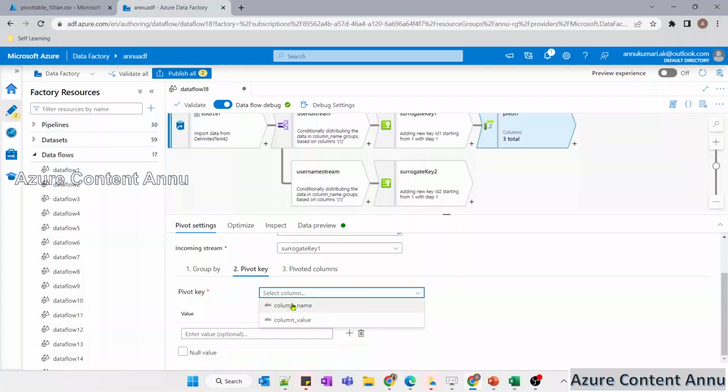So to group by, we will use project ID, project type, and ID1 here. Okay. Now in the pivot key, as we discussed, we need to select the column whose values we need to convert as the column name in output.